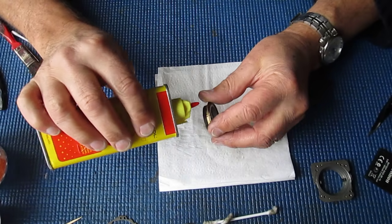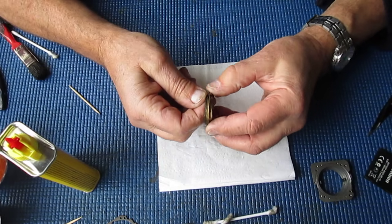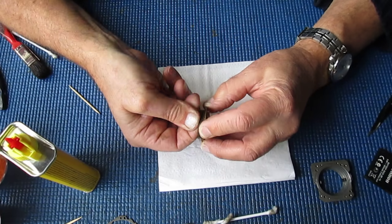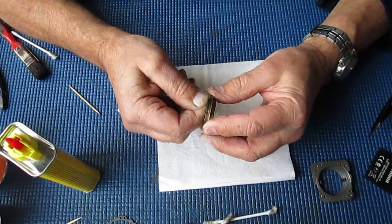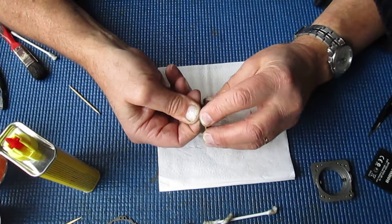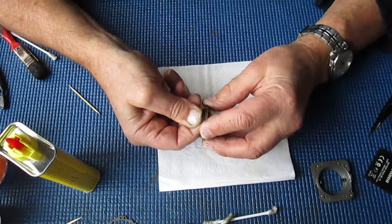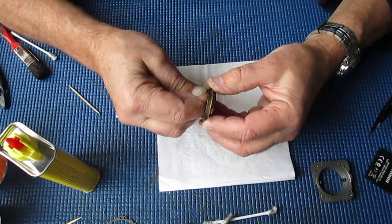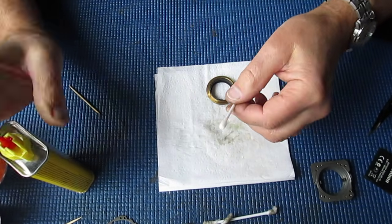So I know that there's a bit of distortion or something, or those threads at the back didn't look all that pretty, so it's probably one of those. And I've just got a bit of solvent on there. I'm just working that. I haven't put any abrasive on there. If it was really rough, I'd put a dab of Brasso in there, work it backwards and forwards many times until we'd polish down any high spots. I don't feel the need to do that with this. That feels good. Alright.